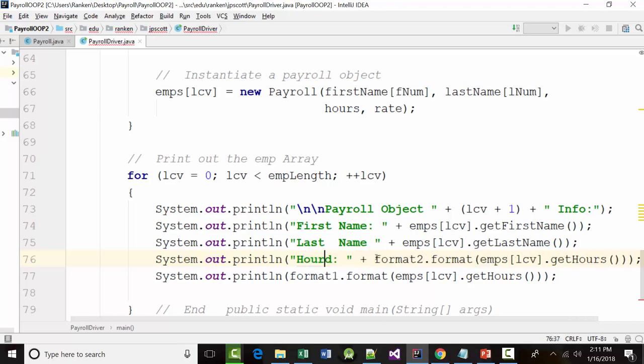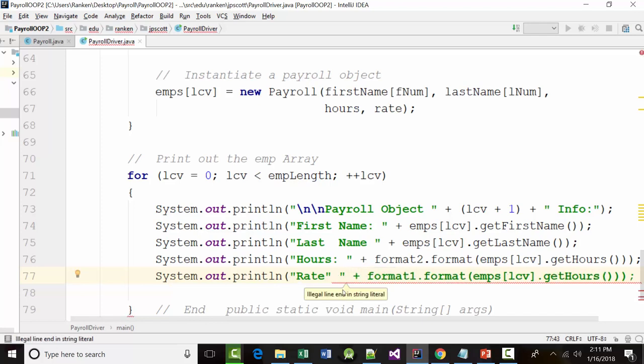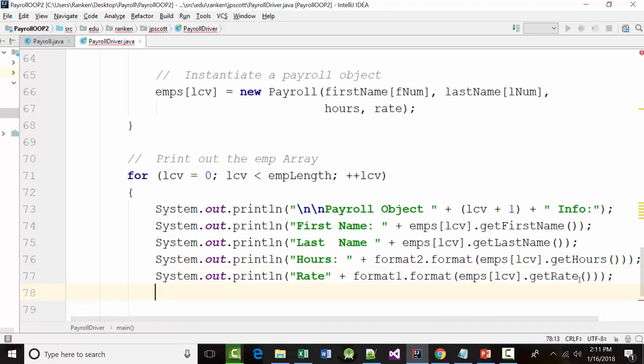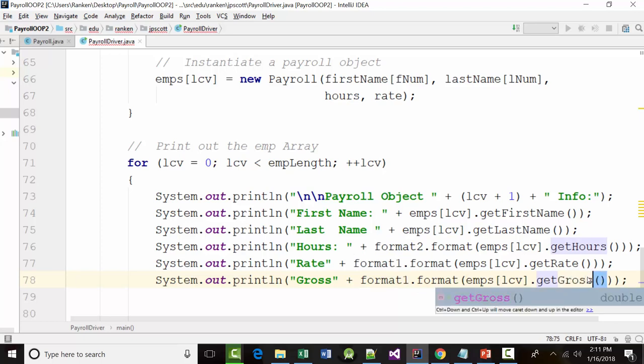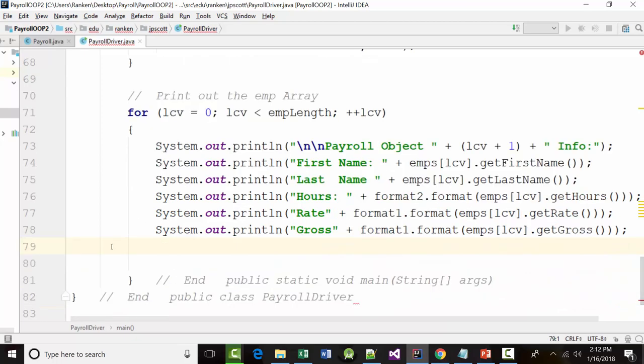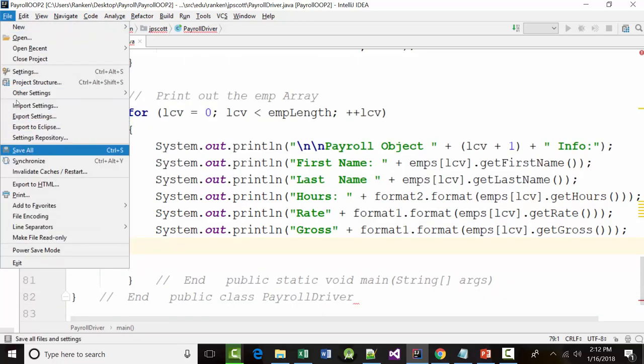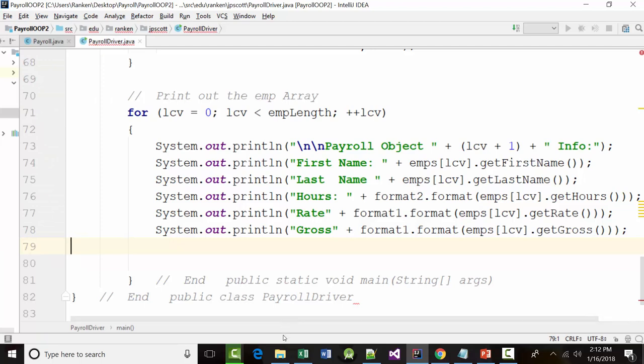Let's just say hours. You're not going to be able to read it. I'm going to do a file, save all, and I'm going to run it because I want to see if I have any errors when I run it.